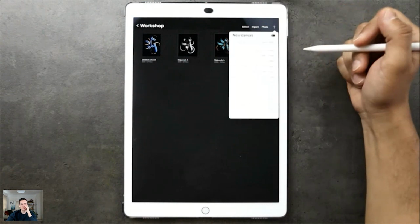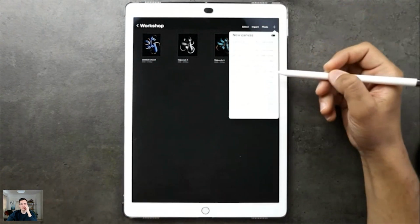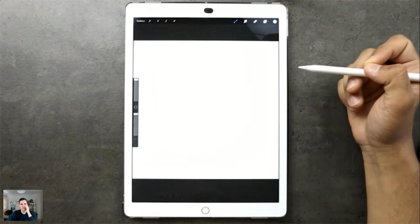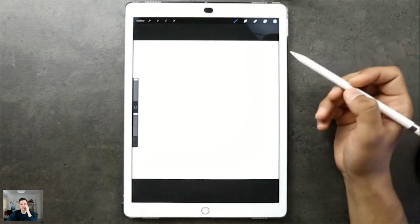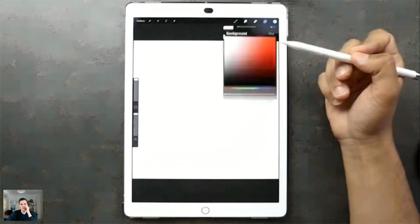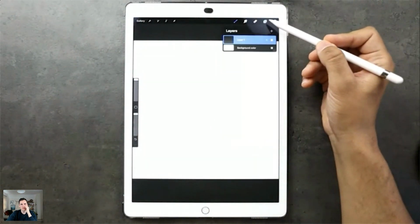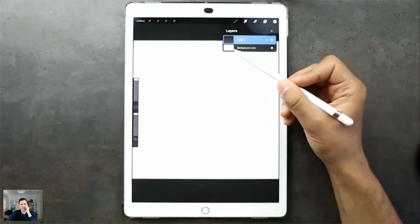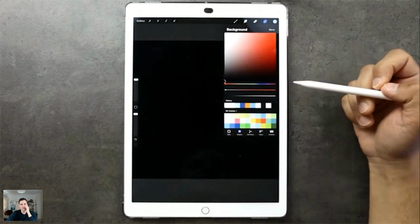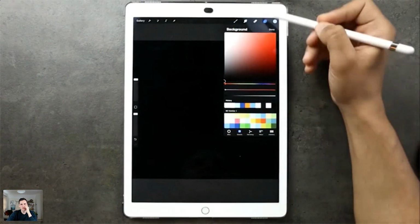So I'm going to create a canvas. I'll just go with a square for this one to start, and that'll give us a snazzy new blank white canvas. My first step is always to switch the canvas to be black. So I just tapped the layers icon in the top right, then tap on the background color, and then just slide it into the black area. And now I've got a black canvas.